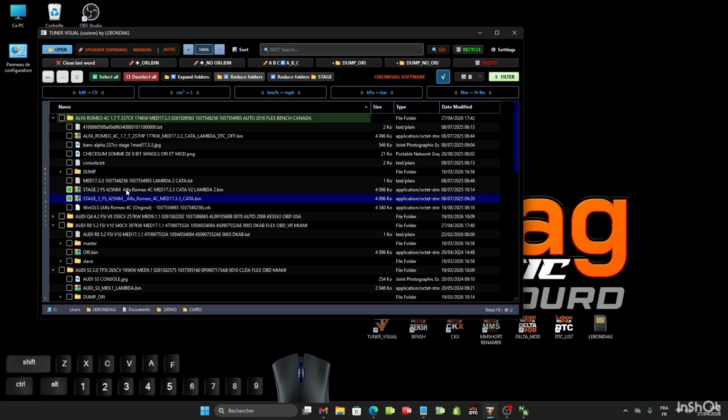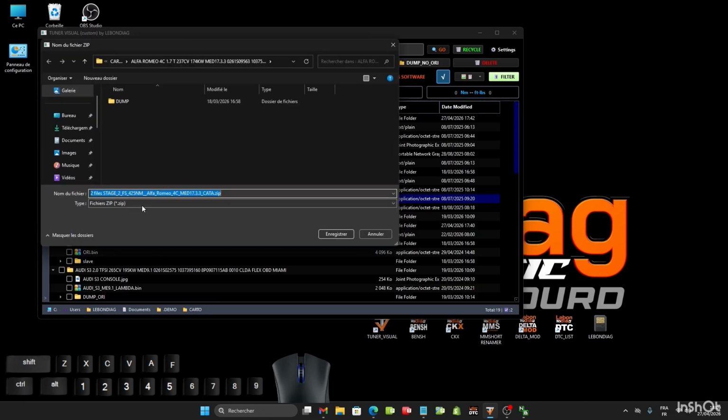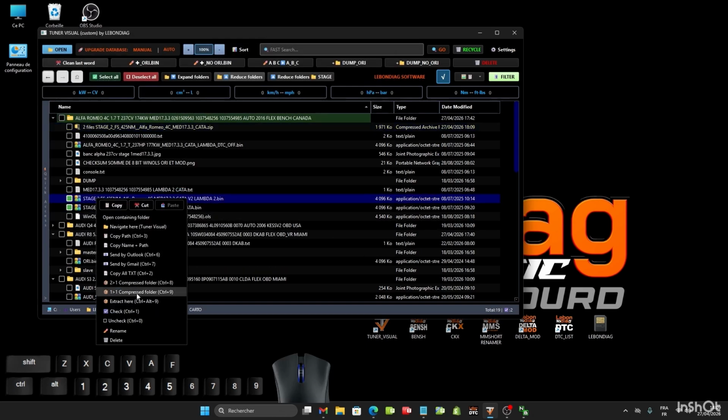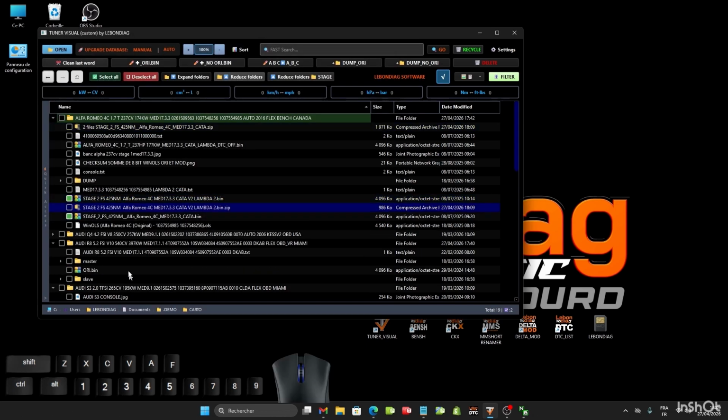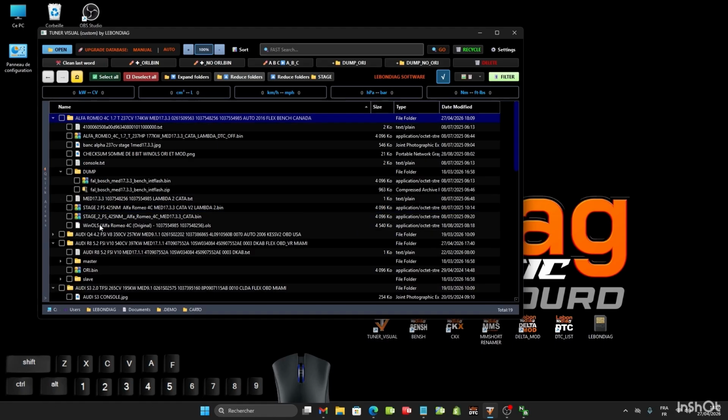I am going to create a compress folder with these two files inside. Either press Ctrl 8 or use the drop-down menu and right-click. 2 in 1. It will create the folder and it will clearly say 2 files in front. So create compress 1 for 1. Here, it will create my 2 compressed files separately.